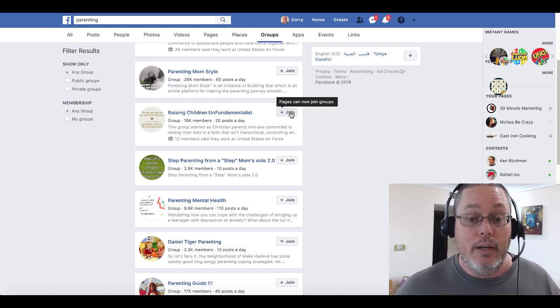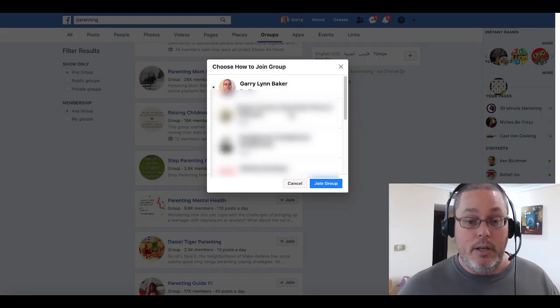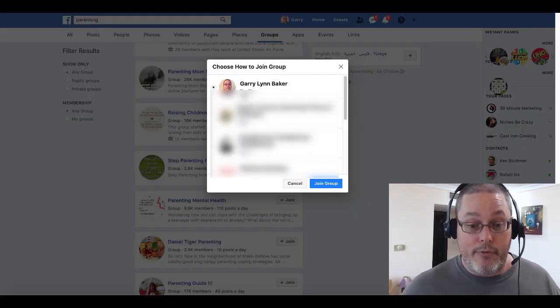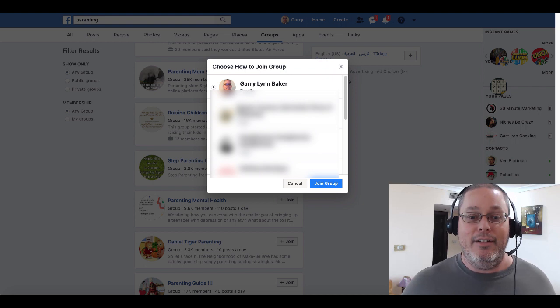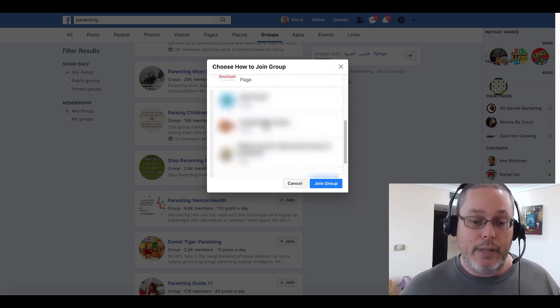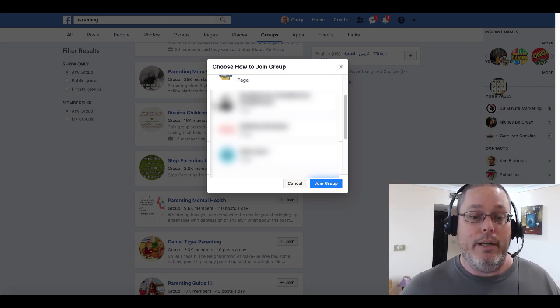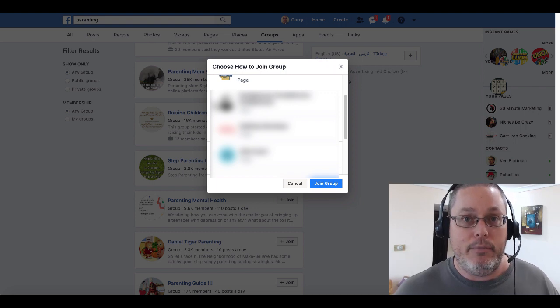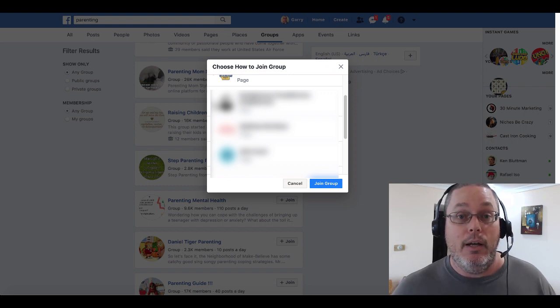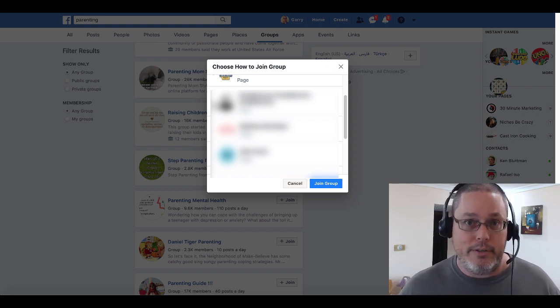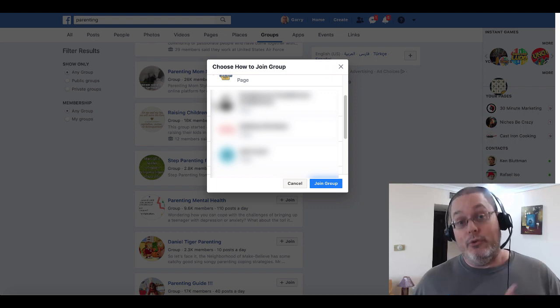Pages can now join groups, and then when you click join, it's going to give you the option, and you're going to have your list of groups. So you'll have your profile, and then below that, these will be blurred out, of course, because there are some pages here that I don't want to share with everyone that are part of my profile. But you'll see that you can scroll down and then you can select a group right there to join. In this case, that would be my parenting tips and hints page. And I would join that group as a page and I would interact as my page, but obviously you understand that you're still yourself.